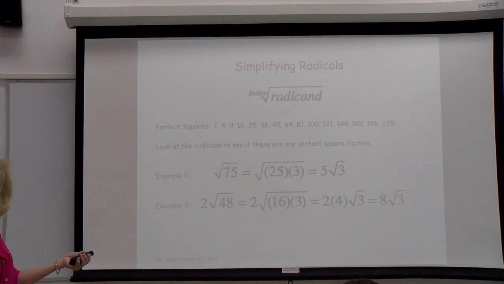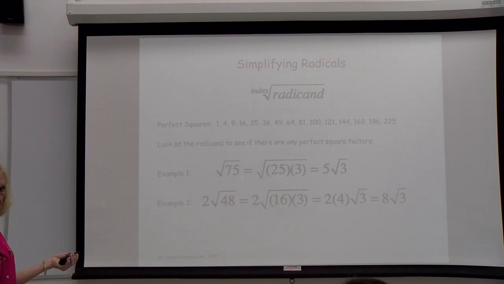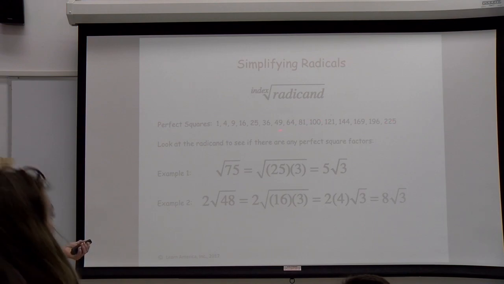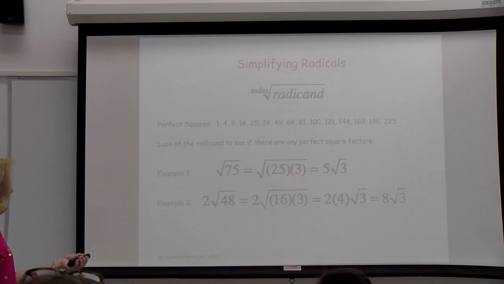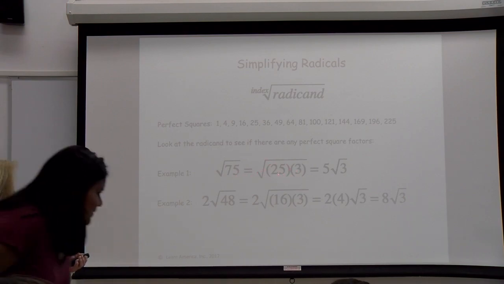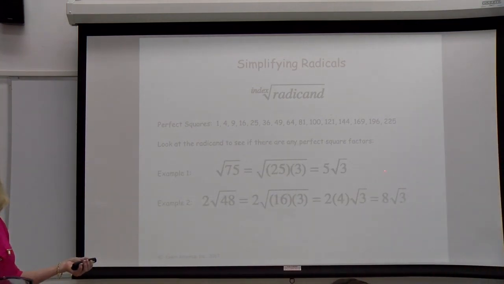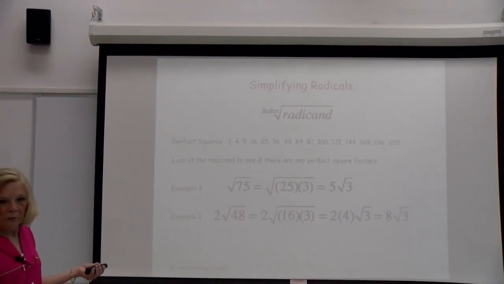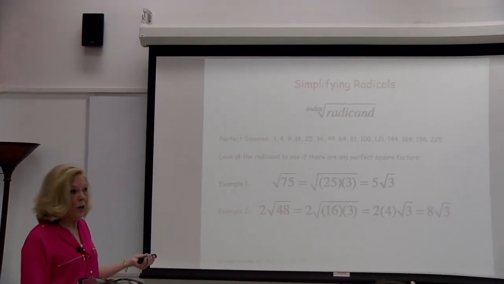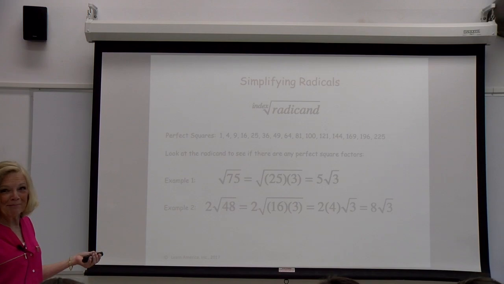I have it up to 15 squared, and now what I'm going to do is to see how I might simplify the radical 75. So I'm going to look for a perfect square in my list over here that might be a factor of 75, and I find that 25 times 3 is the same as 75. 25 is my perfect square, which becomes then 5 radical 3. Okay, you're welcome to take screenshots of these rather than taking notes if that's easier.